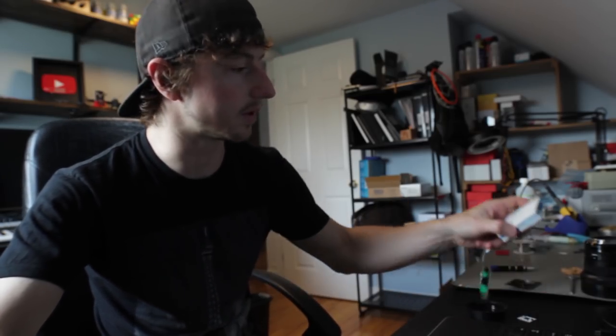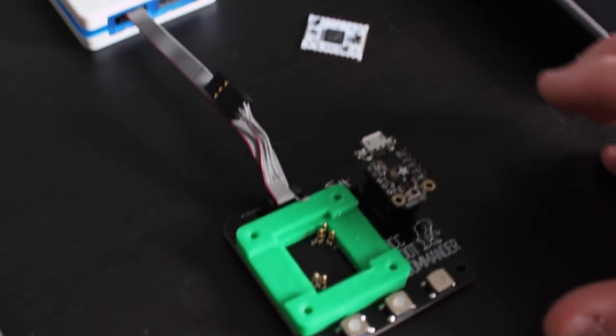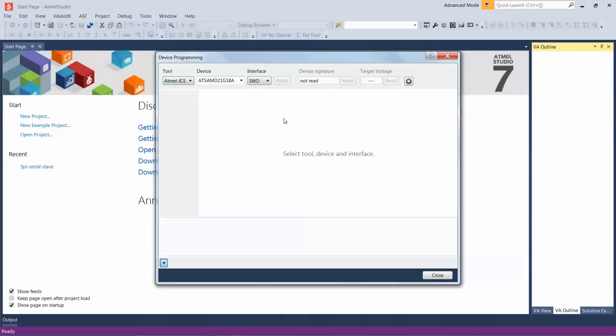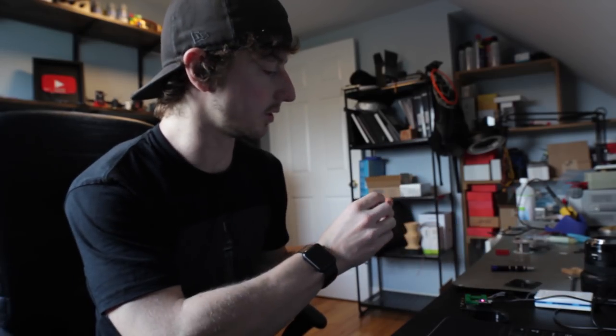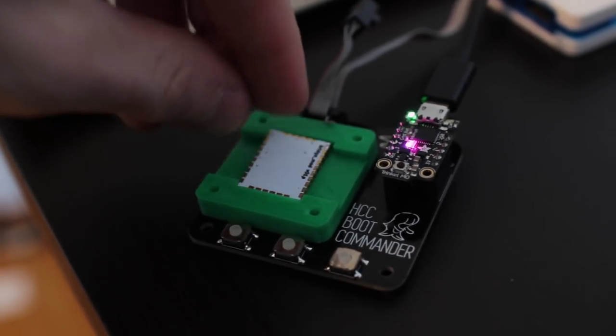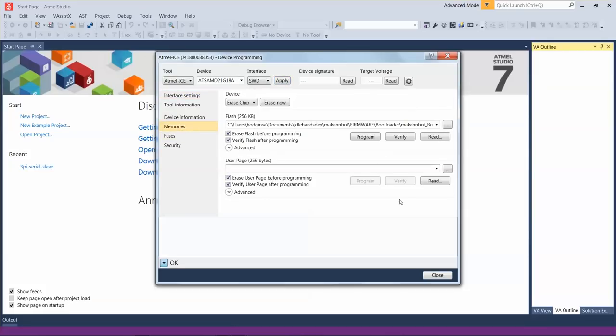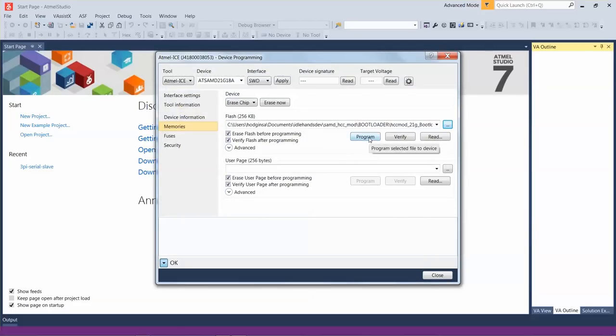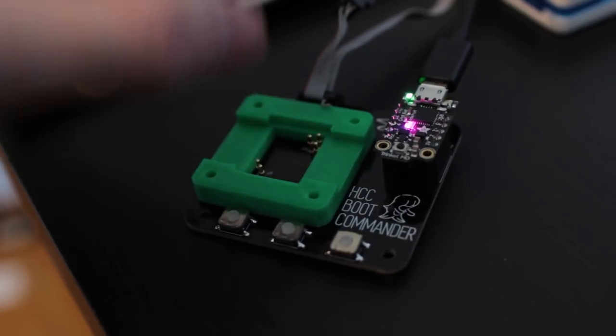Okay, so to program the bootloader, we have to connect the Atmel-ICE and the Trinket to the computer. So when we connect the Trinket, we'll see that this light is now green, which means that it's getting 3.3 volts, or it sees that at least. We go into Atmel Studio, Tools, Device Programming, there we go. We've got the module, and what we're going to do is push the module into the pogo pins. Push it in like that. It's reading. And we can just test this, so we'll set this to our bootloader. Hit the program button. Cool. And just like that, it's got a bootloader on it, and it's ready to be soldered and programmed using the Arduino IDE. It's that quick.